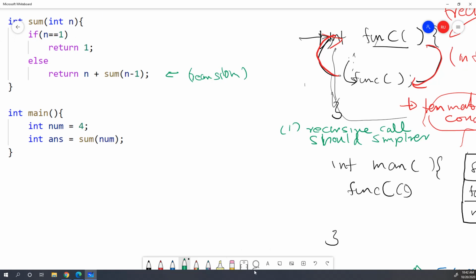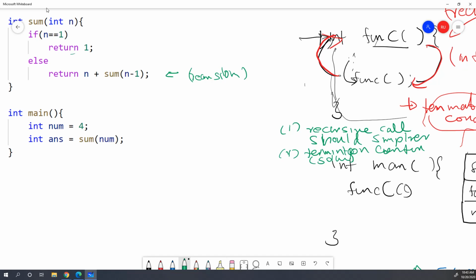Then the second condition is you have to have a termination condition or solution. So our termination solution is, if n is 1, we know the sum of 1 is 1.